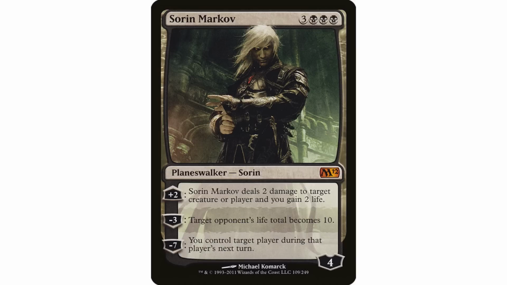This comes down and you immediately -3 it to make that guy that you don't like very much, or that guy that killed your commander earlier in the game, make their life total 10. So again, essentially the same thing as the Magister Sphinx, but this is mono black, so it could fit in a lot more decks. And again, this was just an auto include in so many, especially those good stuff mono black decks. They would always play this card, right?